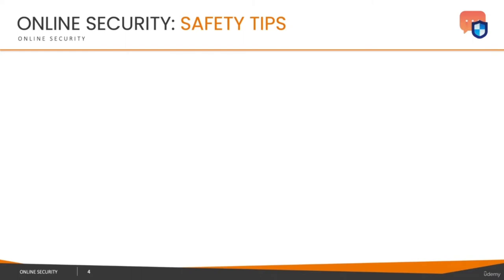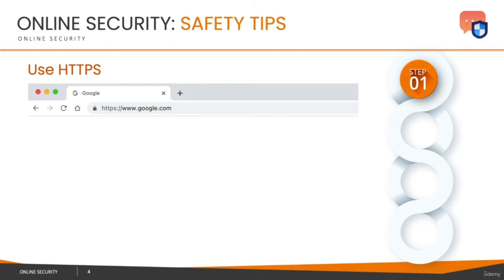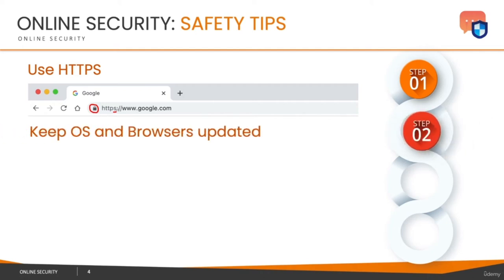Here are some precautions to avoid these issues. First, always make sure the website you're visiting is using HTTPS and not HTTP. In the URL you should always see the 'S', and if there is an 'S' you'll also see the lock icon. Whenever you visit a website it should be a secure website using HTTPS, which means whatever data is sent from your browser to that website is encrypted — hackers cannot simply eavesdrop on it. In fact, Google and other search engines don't even let HTTP websites show up in their results.